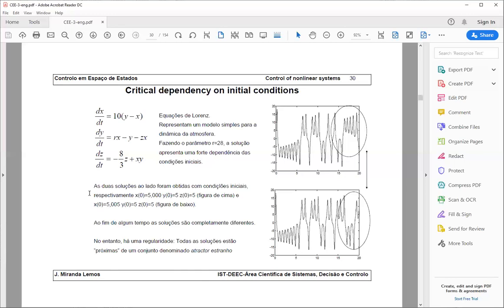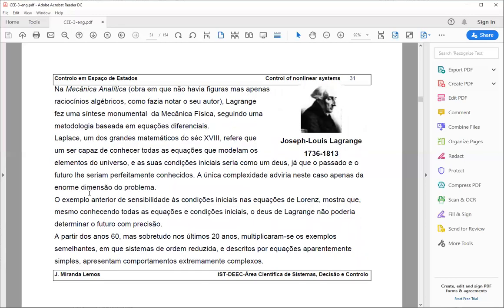If you go to the 19th century, the giants that developed the mathematical mechanics, like Lagrange or Laplace, were convinced that if you are able to know all the particles in the universe, the position and velocities at one instant, and all the equations that could be derived from the forces that act on these particles, then you could know everything from minus infinity up to plus infinity. It was a kind of being God.